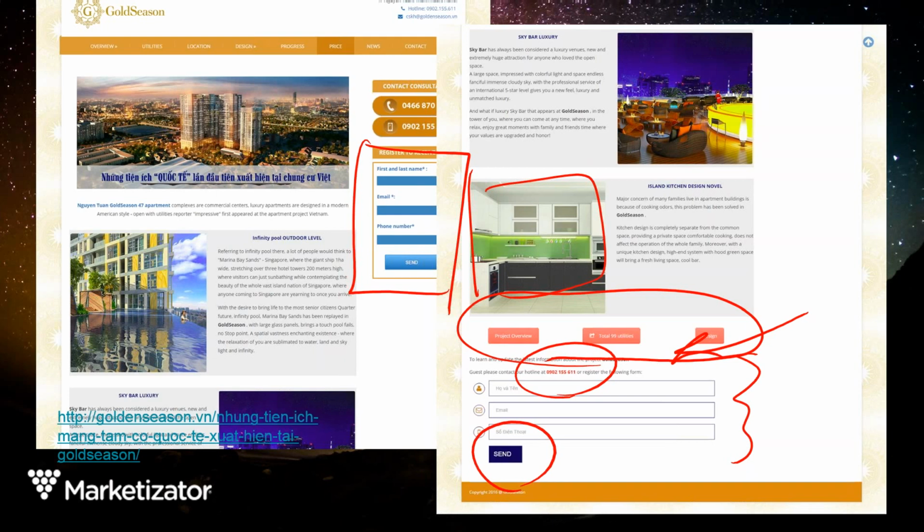I don't know. This could be a great idea. This could be a repeating of the offer at the bottom. Schedule a tour, contact somebody else. But it doesn't really tell us exactly. If we take the time to read, to learn and update the latest information about the project, gold season, and then it just stops. So I'm assuming that this is just for people, like press, who are interested in the building of the complex. So I think this does great on copy.